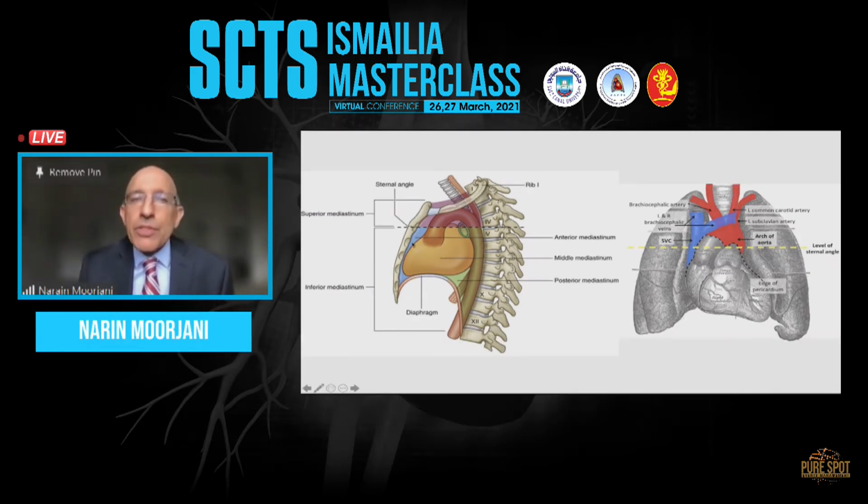The plane of Louis, which divides the superior and inferior mediastinum, is an important anatomical landmark because it helps us define where different structures are. On the plane of Louis is the manubriosternal joint, the second costal cartilage, and the inferior border of the fourth thoracic vertebra, but also within the mediastinum, it's where different structures exist.